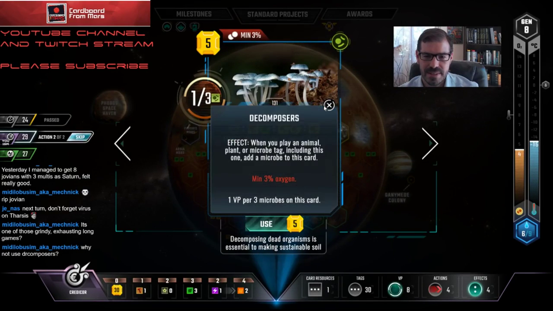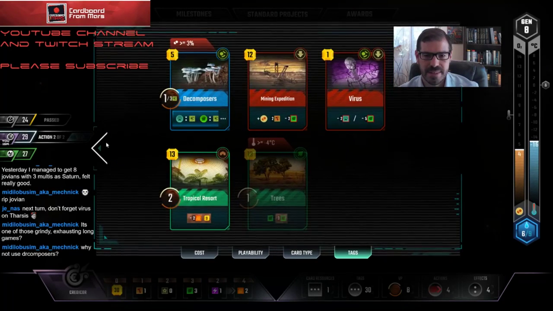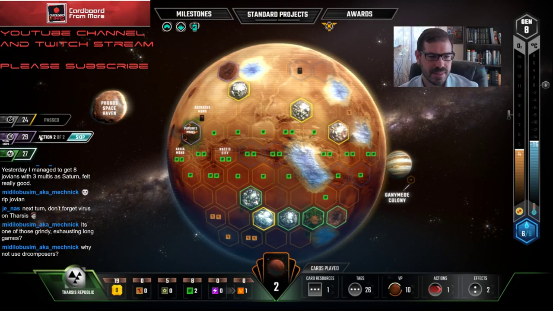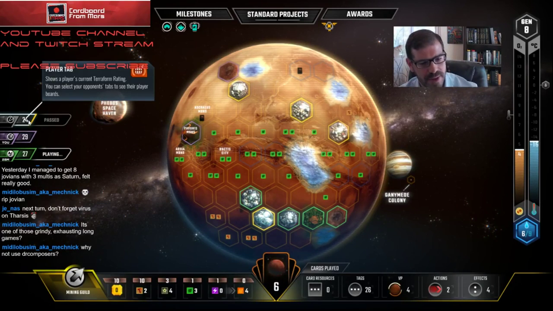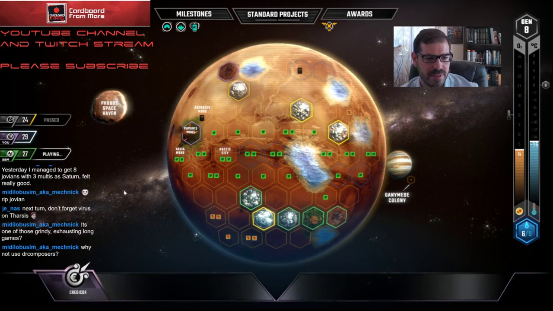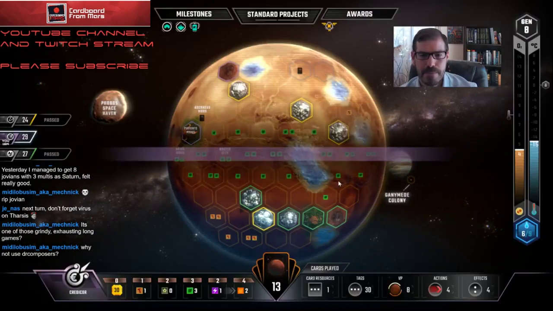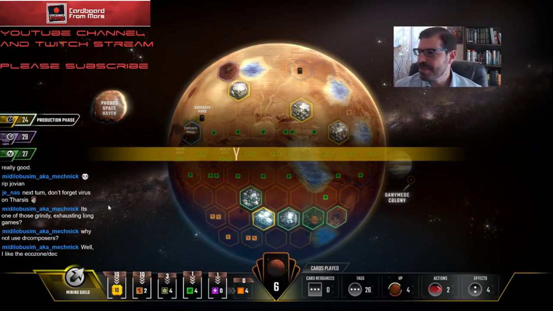I don't know. I just don't like this. So let me see this thing here. Yeah, I don't know. Maybe I could have played it. I definitely just played a plant tag. Just don't like that very much. All right, I'm going to skip. I just don't like that card very much. Maybe that's a mistake. Maybe I should. So I'm going to go before Tharsis next turn. I can virus. All right. Well, let's see what happens here.